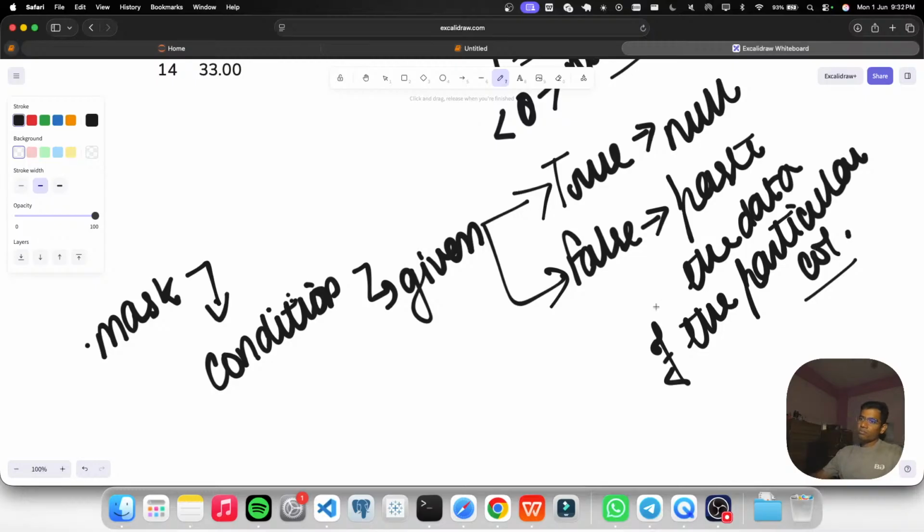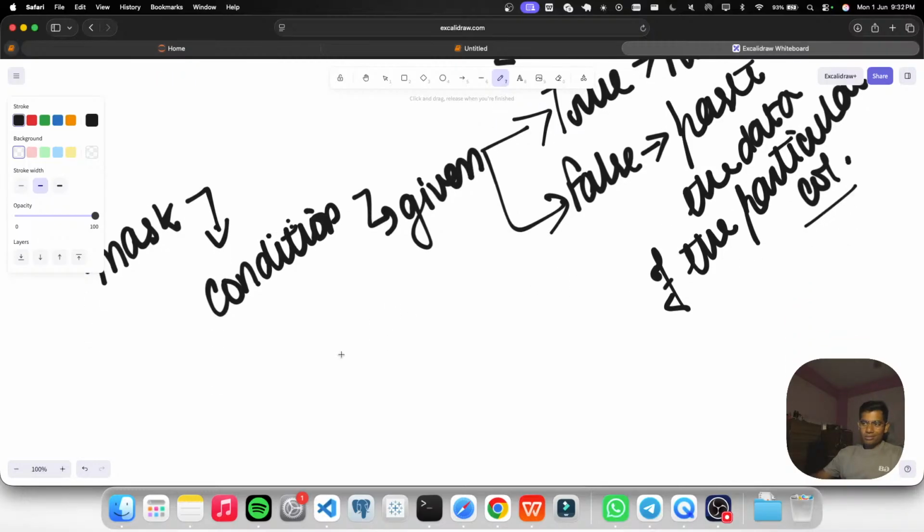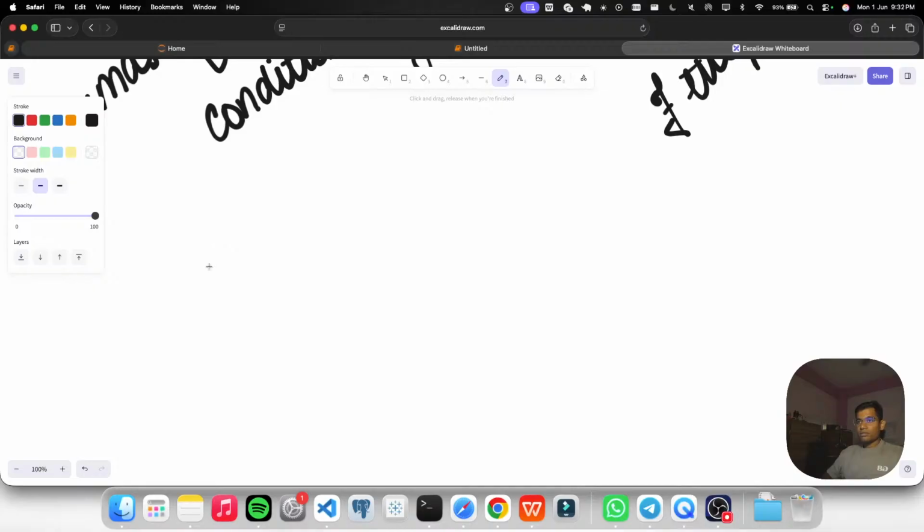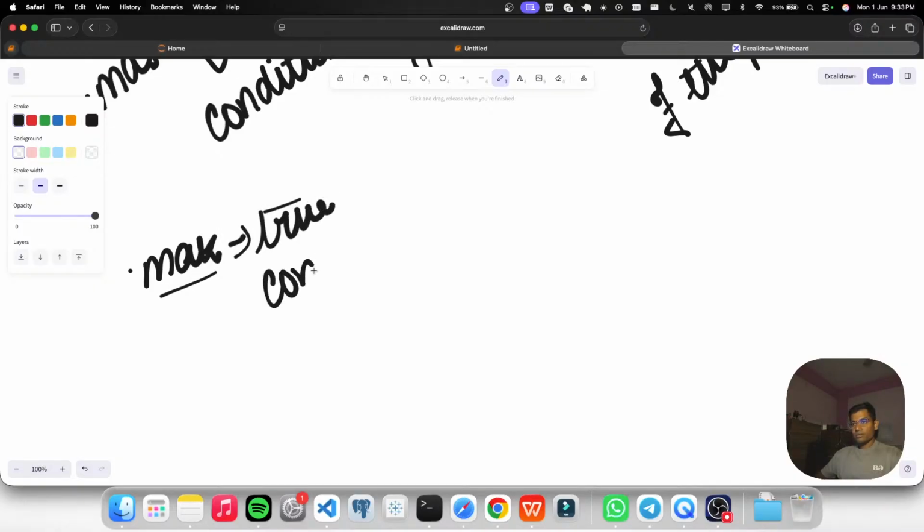So just remember, dot mask: true condition means null. ठीक है, wherever the condition is true, you will get null value.